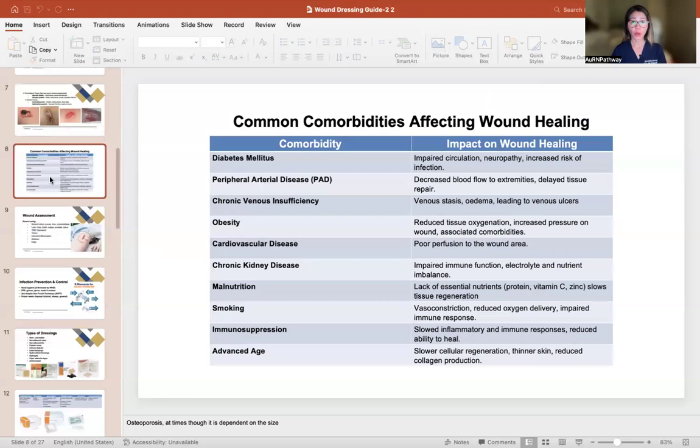Now let's talk about the common comorbidities affecting wound healing. Again, as a nurse, we need to be familiar with this, given that wound healing could be delayed as expected because of these comorbidities. With some other comorbidities like osteoporosis, for example, there's impeded blood circulation happening as well, and that could delay the healing process. Some things also get missed out on advanced age, right? These are the things we need to consider as an RN.